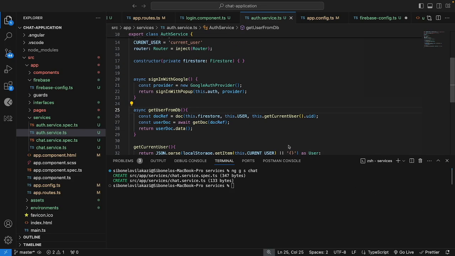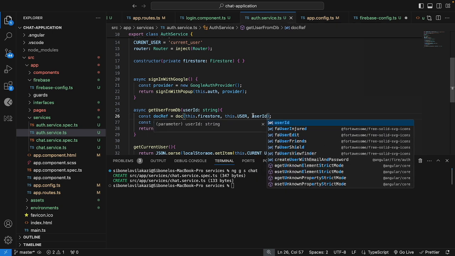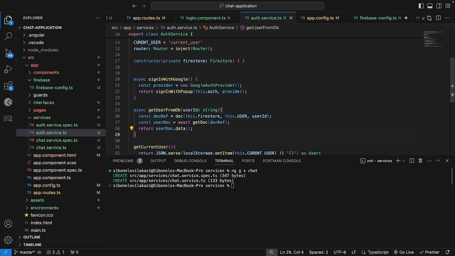One mistake that I made is, let me see. I want to get this user from the database. I can just use this user ID, pass in that user ID and use that instead. Okay, awesome. That's basically what I need there to get that user from the database.